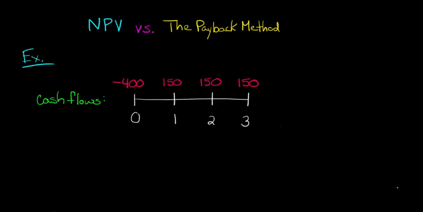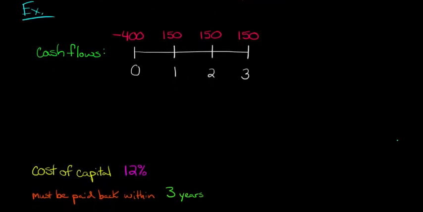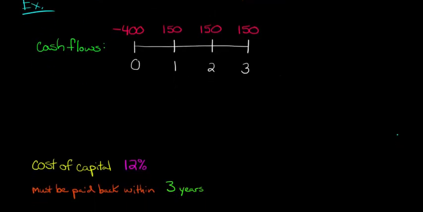Before we calculate the payback method or the payback rule, we need to know the required number of years we need to have the investment recouped within. We'll say that for our firm it's three years. We decide that investments, we would like to have the money back within three years to be repaid. And in terms of calculating the NPV, we're going to need to know the cost of capital. We'll say that for our firm, for this project, it's 12%.